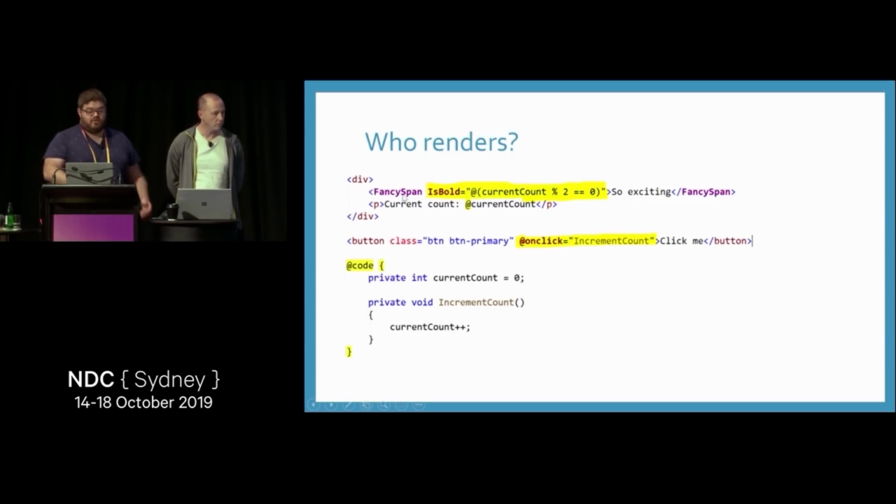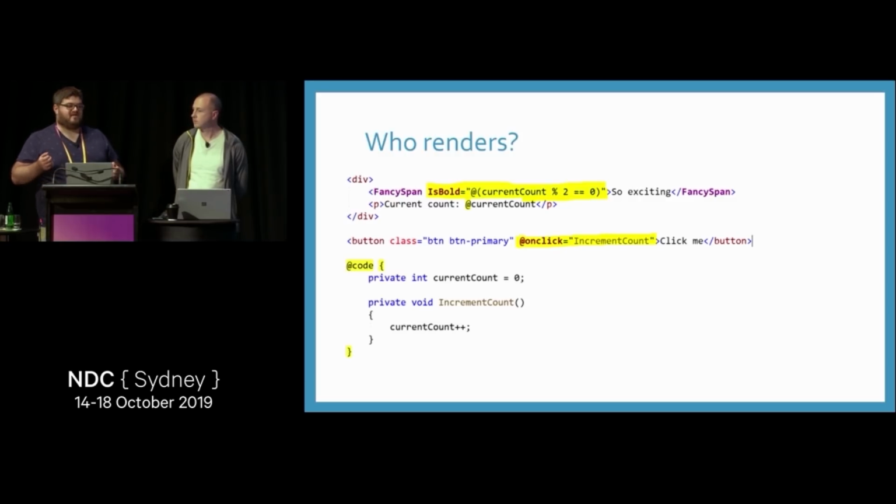Then, when we're re-rendering the counter component, we evaluate this expression. We compare that to the previous value of isBold, and we see that that has changed. And so the fancy span also has to render. So each of these rendering decisions is somewhat independent from each other and tries to be efficient and do the minimal amount of work when necessary. In this case, something we're passing into the fancy span said, hey, you've got to update because the value's different.